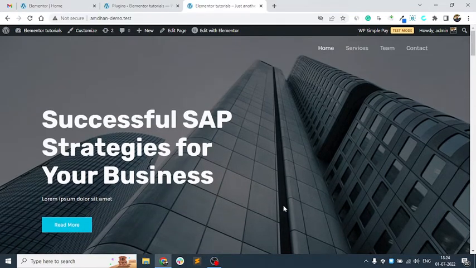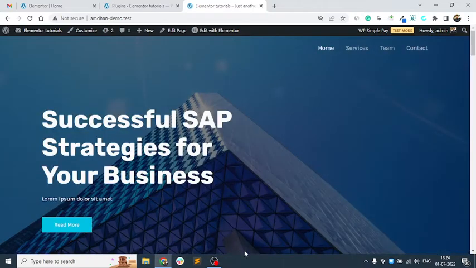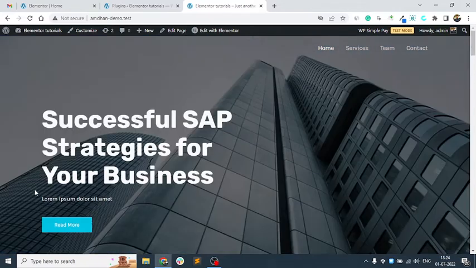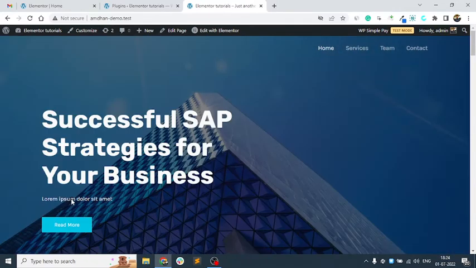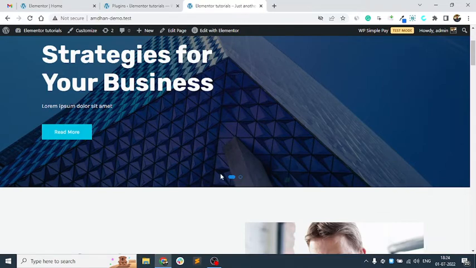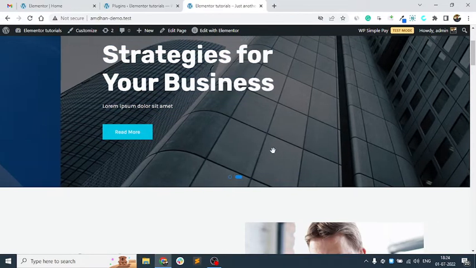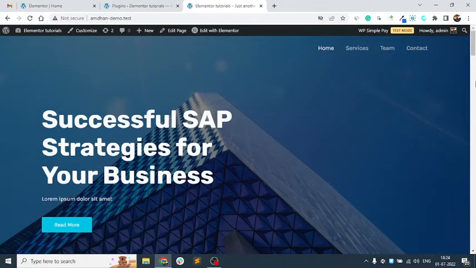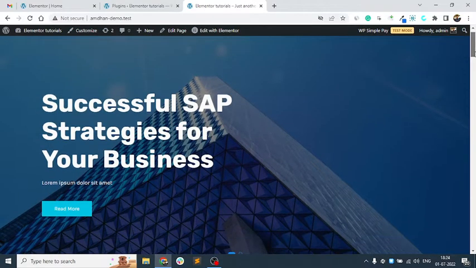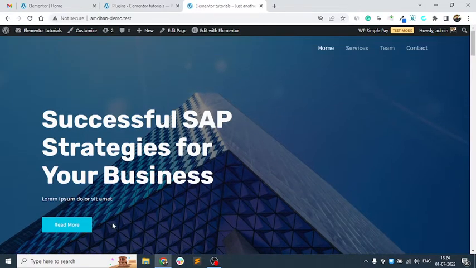This is a banner slider, and when we hover on it and click on it, we get a hands icon that we can use to slide the banner. Also we get two navigation icons, and this is how the design looks in the front end. Okay, it's a neat and clean design with only a single image, some text and a button that usually you will see on any enterprise website built using Elementor.